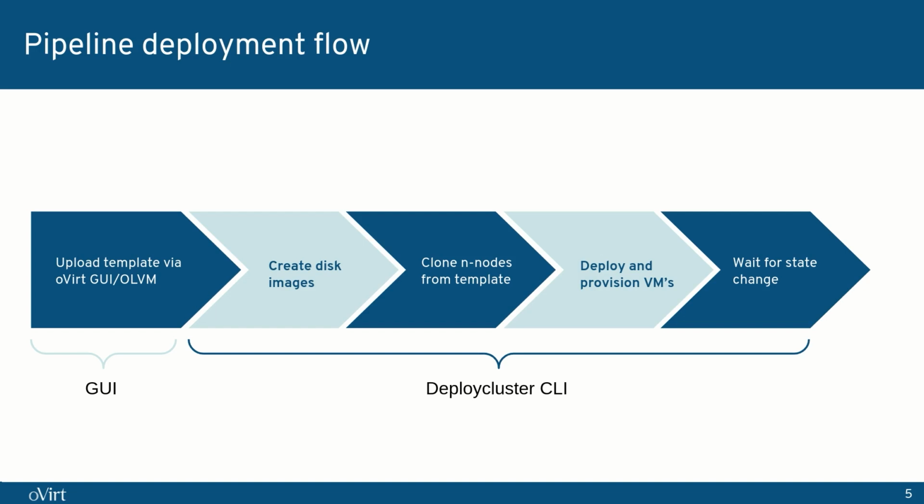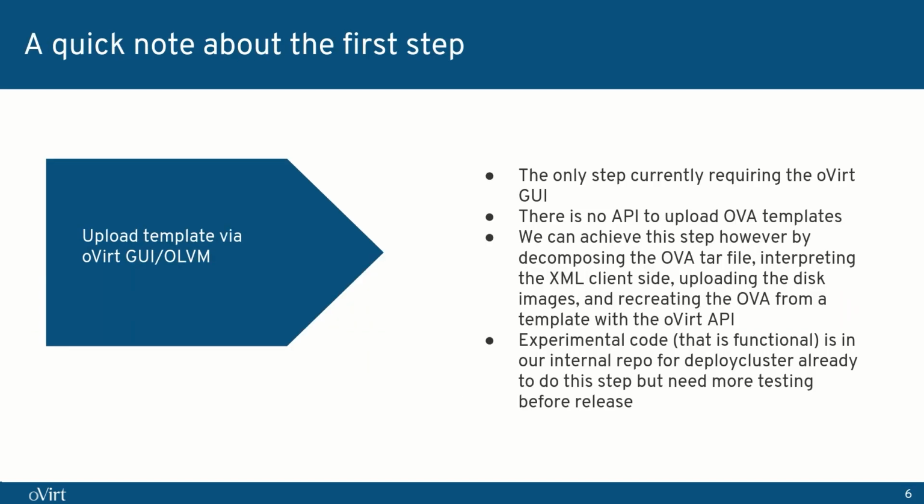So that's really what deploy cluster does in a nutshell. And it does all the tedious and repetitive tasks for you. While with the performance difference between disk images and direct attached LUNs being between 1 to 2% range, we can just ask deploy cluster to even create the disks for us. So effectively, this tool is a Swiss Army knife, and it can do everything in a single go.